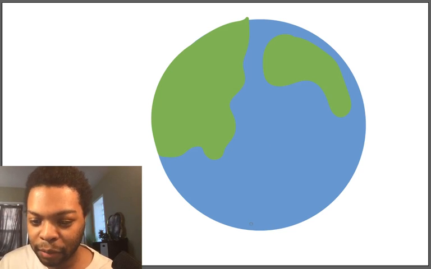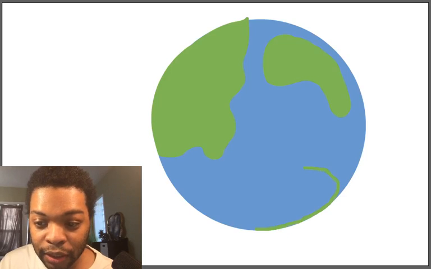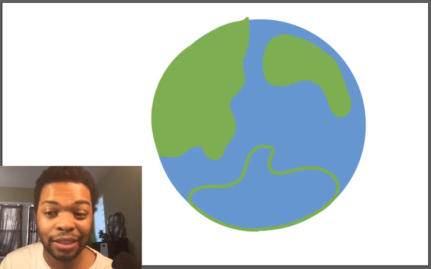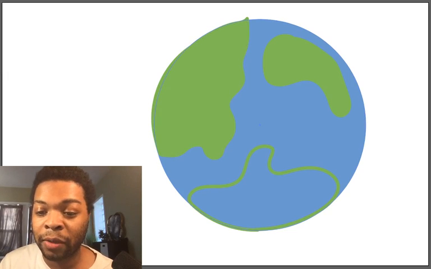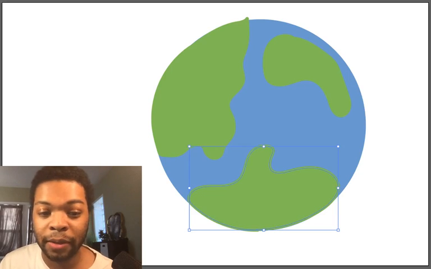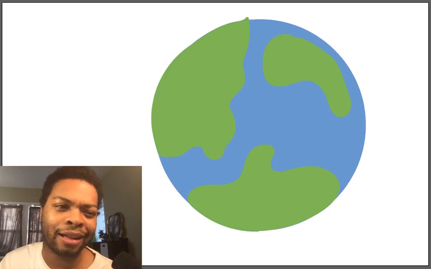So why don't you think of something that you like? If you like the beach, maybe you can draw an island. That would be pretty neat. Or maybe if you like the snow, you can draw a tundra. Tundra is almost all snow. Or maybe you can draw a mountain, or a large mountain like Mount Everest. That's one of the tallest mountains, if not the tallest mountain. You can go and climb on it, and it has a lot of snow.